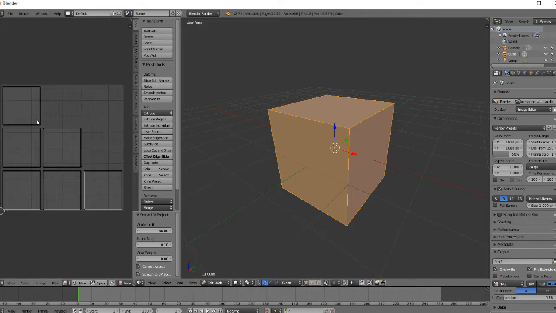Over here you'll see that it unwrapped each side for you, so that when you make your AO map, you'll have each side where you can work and bake, and you can add your texture. And you can move these around, size them however you want. I'll just hover over one and hit the L button, L as in Linda, and then the G button will move it. G is for grab. So you hit G and then you just move your mouse and you can move it anywhere you want, left click it into place. And the same with sizing and rotating.